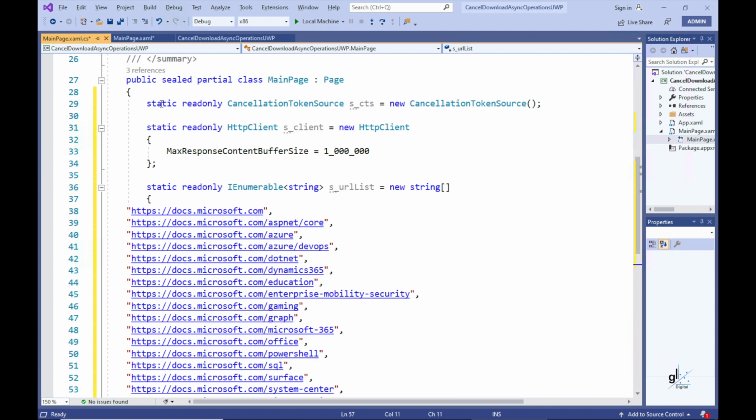So in our application, these fields don't need to be static, so let's remove the static keywords.